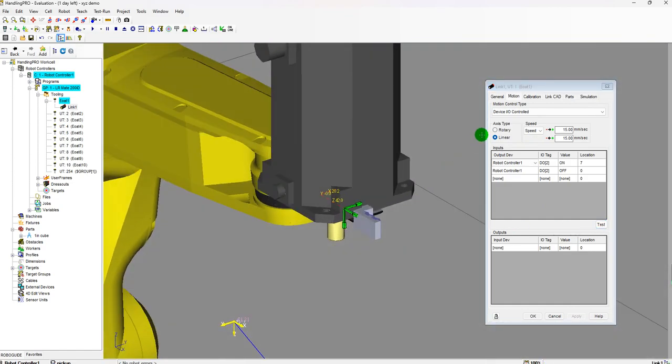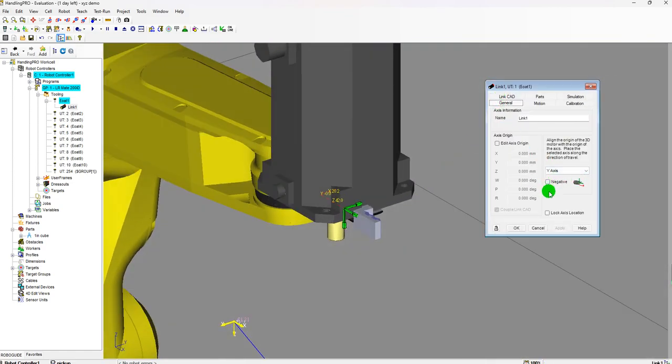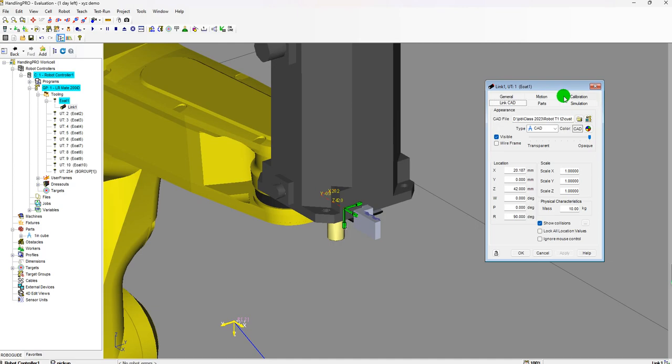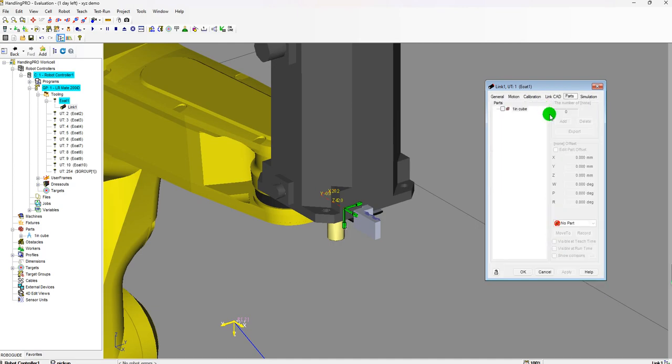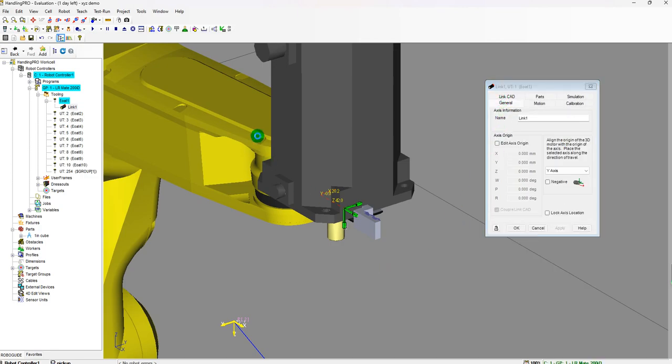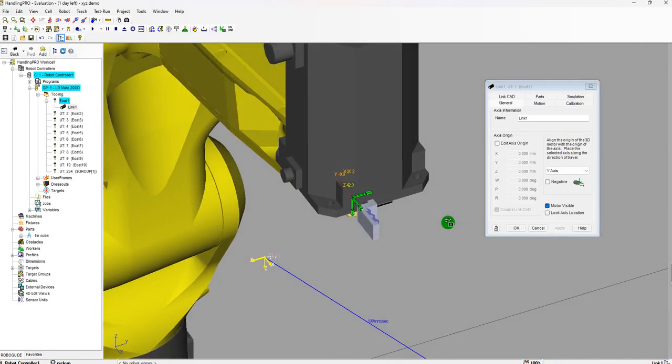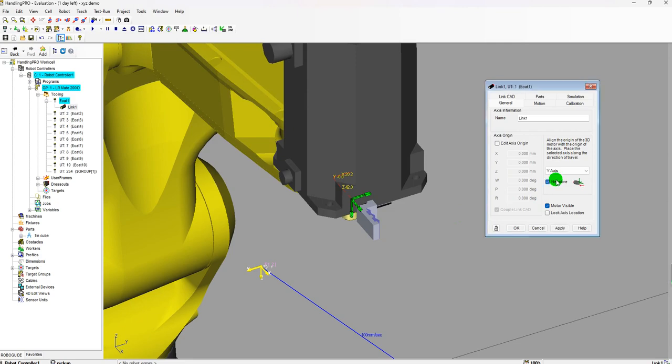Okay. And also you have this giant part. Let me open the part general motion CAD file. Show collision, servo motor. Let's turn off this motor visible, right?